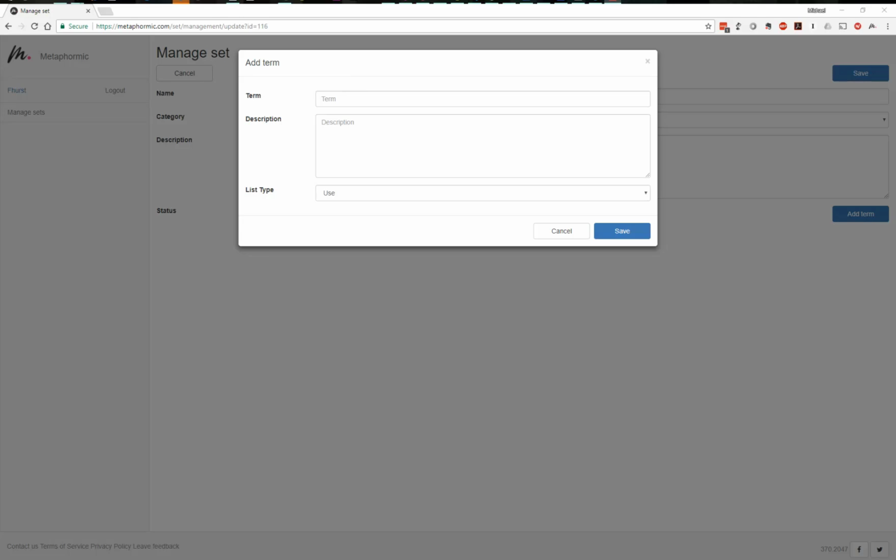The substitution list type is different in that identification of a term as a substitution term changes the dialog to include one or more alternative terms that you would like the parsing engine to present whenever the substitution term is found. There is a substitution list where you provide an alternative term and a description used to annotate the alternative term. You may provide multiple alternatives, and the description field is where you enter information to assist the author in selecting among the different substitution alternatives that you have provided.